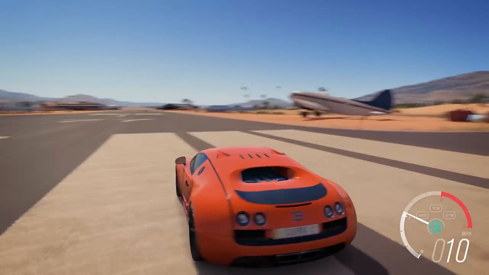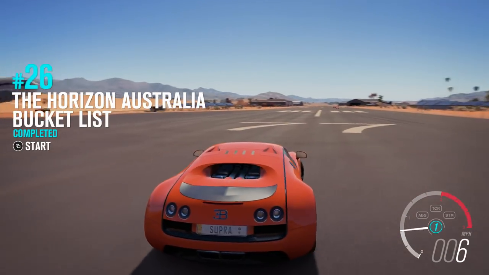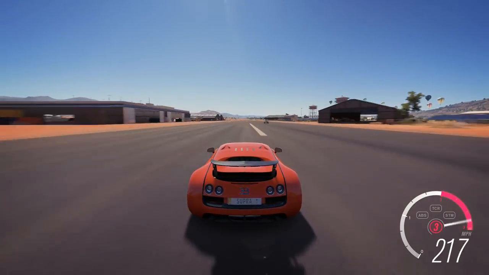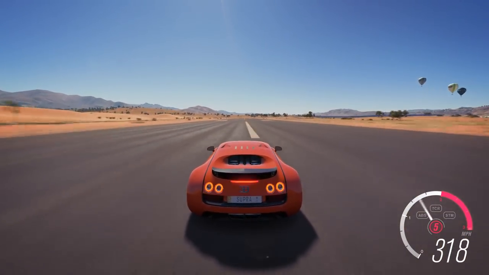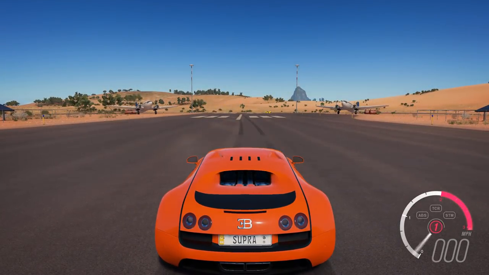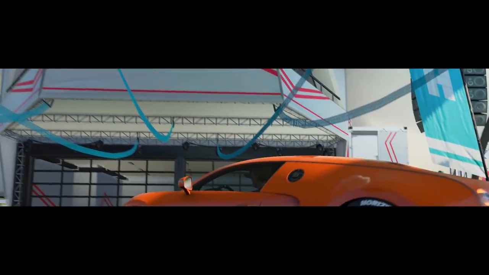What I've just done now is set the speedometer to only go up to 3,000 RPM. However, the car redlines at 12,000, so this is going to be funny. Oh, that is just ridiculous, and it's hurting my ears.